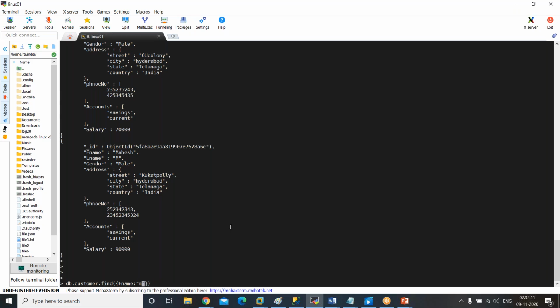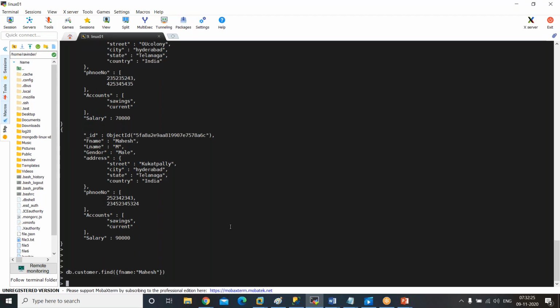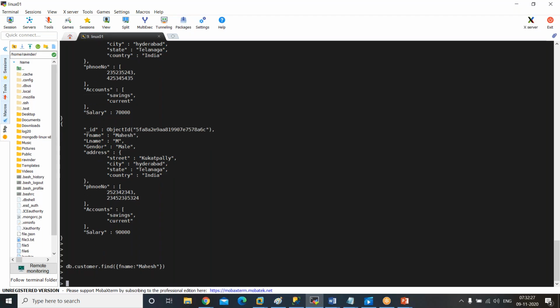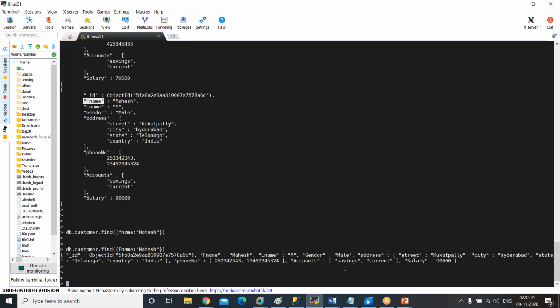You can even filter. This is case sensitive basically. MongoDB is case sensitive. If I use a small f instead of capital F, it won't find it. Sorry, pretty. Let me see. It is not giving any record. We have fname Mahesh, but the field is case sensitive. You must give exactly what it is: uppercase, uppercase, lowercase, lowercase. It is not case insensitive, it is case sensitive. If I give it correctly, I get the record like that. You're getting one particular record like this.